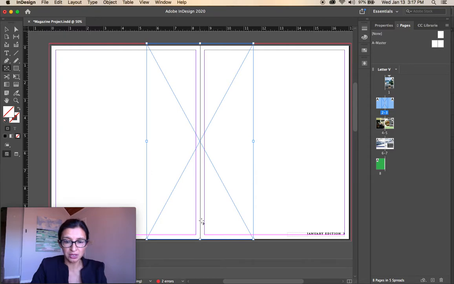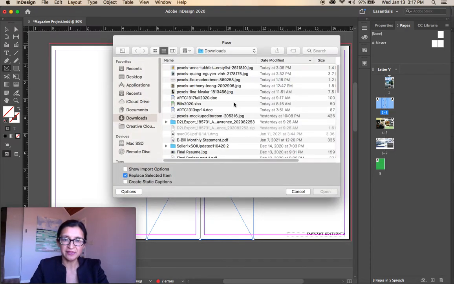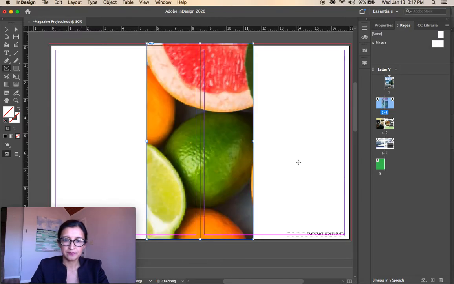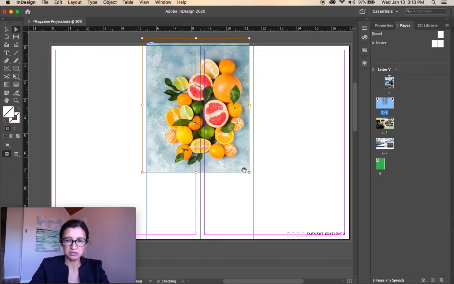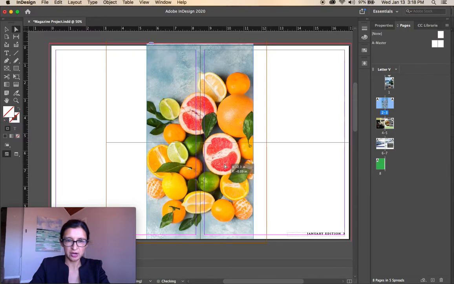So it's not good to put anything there, but if it's an image, it's not a big deal. You don't want any text going across like that because it's going to get cut off or bound, like I said. But an image, I think you can get away with putting in there. Okay. And let's just put it in the center there.